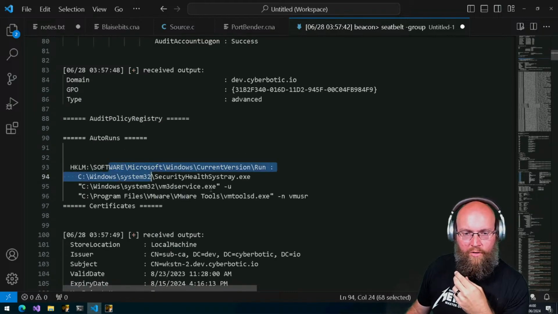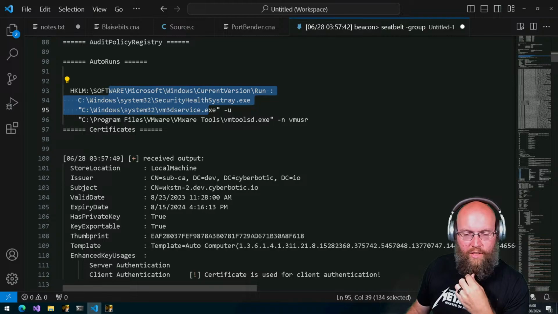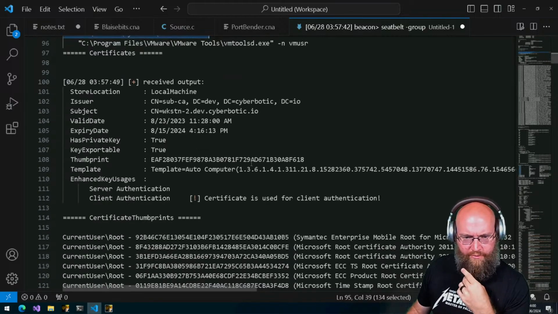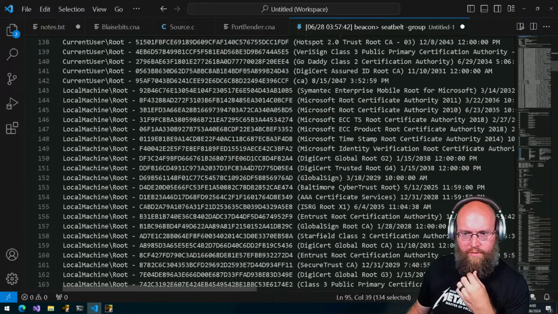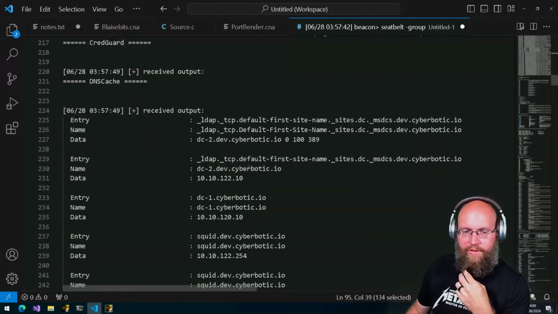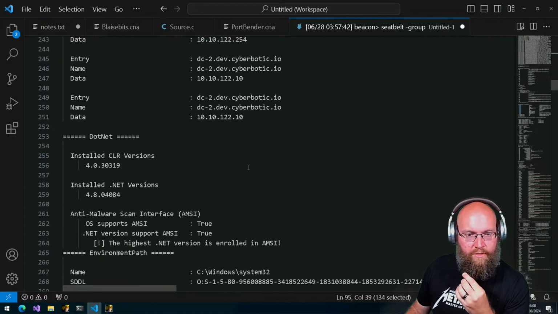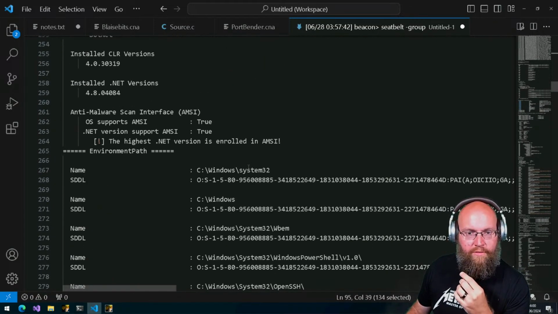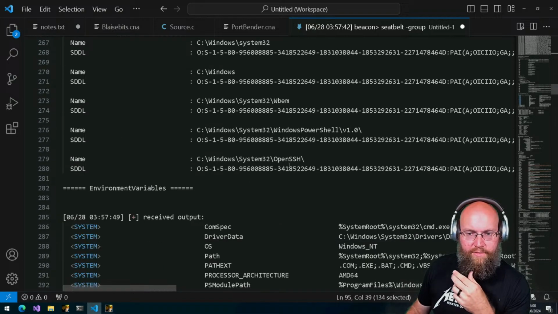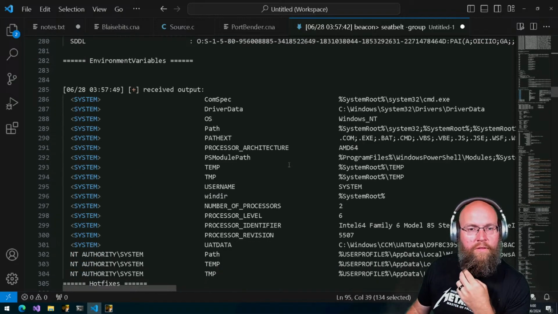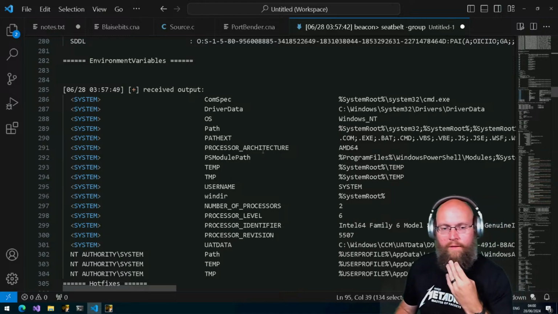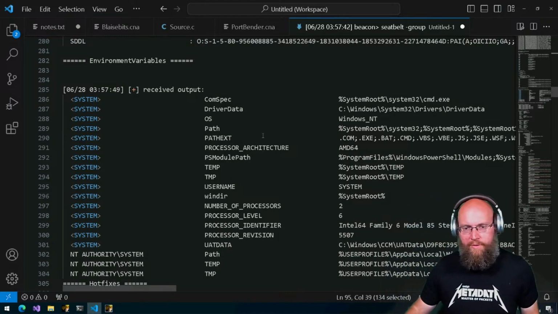We have a number of auto runs in here. Some certificates. Really don't care about that. Credential Guard, DNS cache, .NET versions, environment paths, environment variables. Oh, that could be handy.